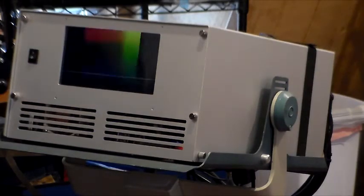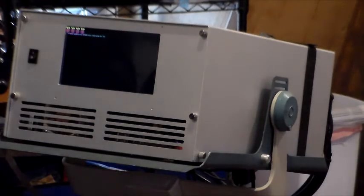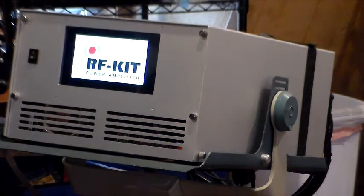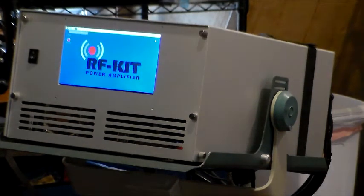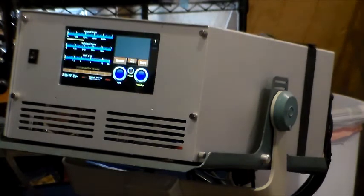So welcome to my station, Whiskey 4 Echo Echo Yankee. Let's get started. So the amplifier is turned on and booting up. And there we have it. The amplifier itself is booted up, but it's not really talking to my radio.